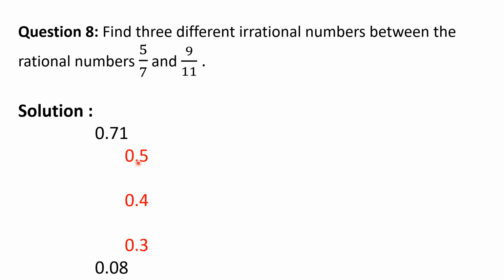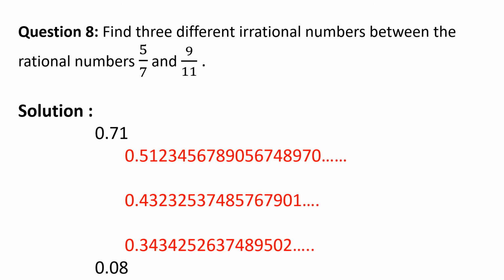So we have to make these numbers non-terminating, non-repeating. The first thing we have to do is make them continuous. That means we have to put dots at the end, because they are going to be non-terminating. Now all the numbers became non-terminating. In order to make them non-recurring, what should we do? We should just put random numbers which are not in an order or a sequence, right? So let's see how we made it.